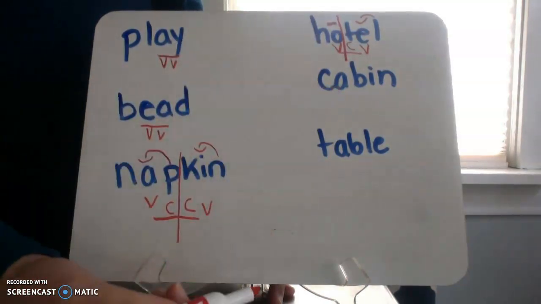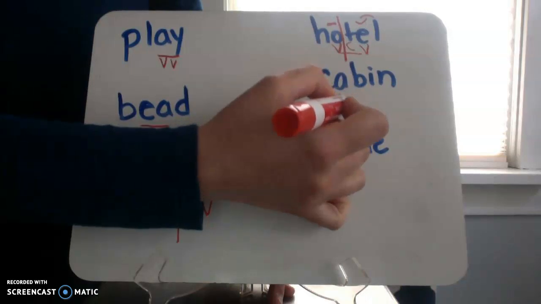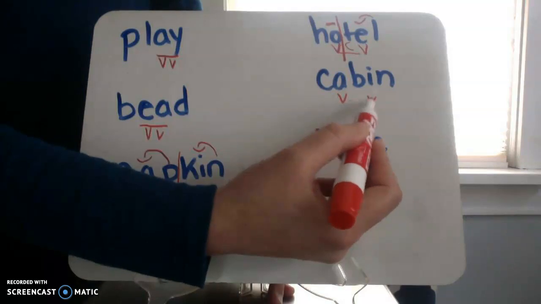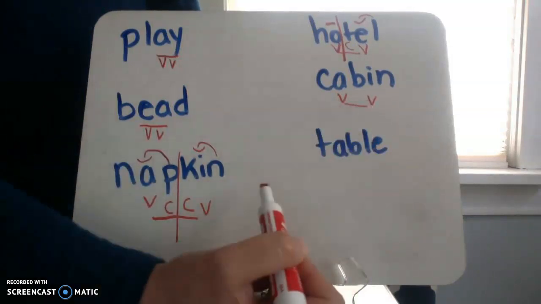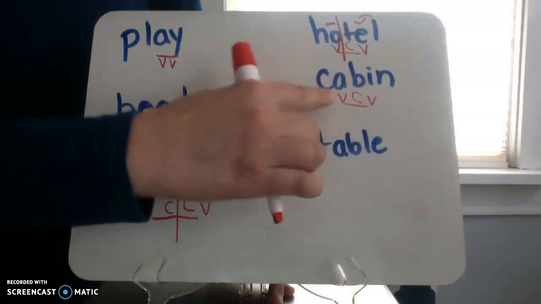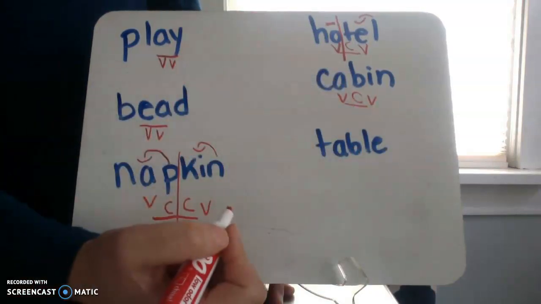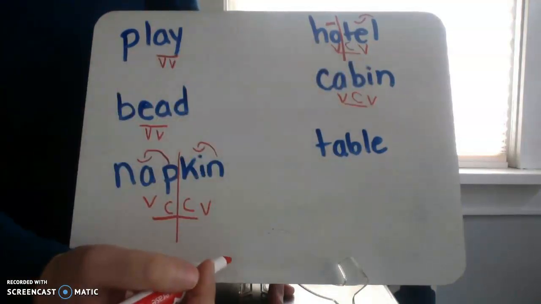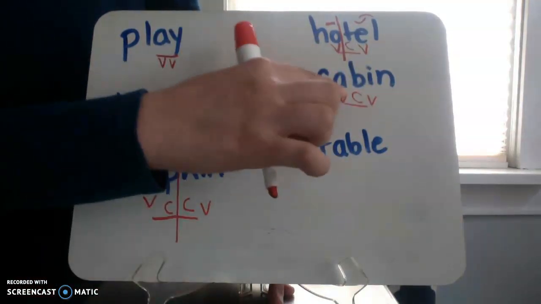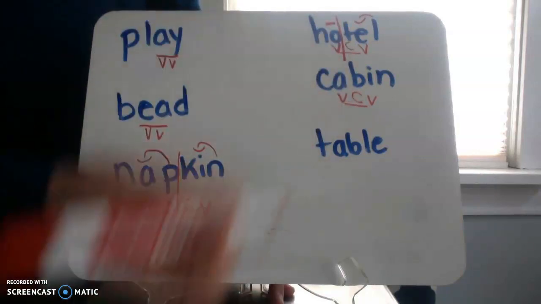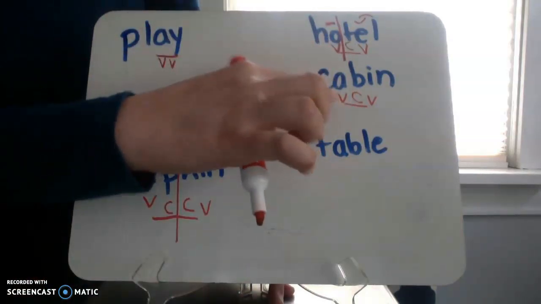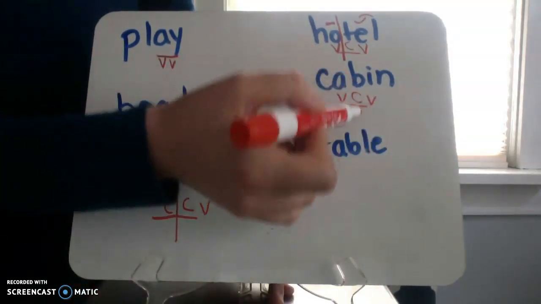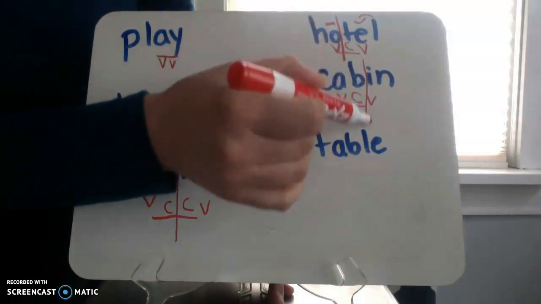Let's move on to the next word. I find my vowel and then I see an I. So there's two vowels in my word. Remember, when there are two vowels, you make a bridge and you look inside. Boys and girls, we only code inside the vowels. Don't forget that. So now I have a VCV pattern again. I know my A is going to say its name or it's going to make its sound. If I make my A say its name, it says cabin and it doesn't sound correct. So I'm going to chop my word after the consonant.